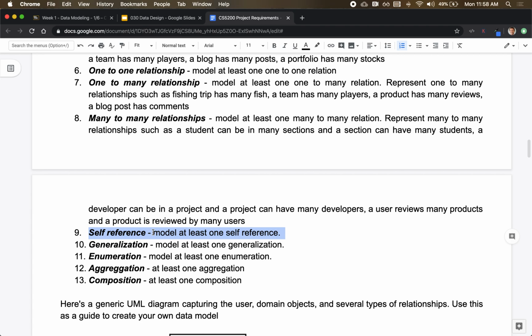Maybe you have a product that belongs to a category, and you could have a root category, and then subcategories and sub-subcategories, right? So these hierarchies you can implement using these self-references. Also, in an org chart, a chart that captures the structure of employees, right? Who reports to whom? You might have a manager, and you have employees of that manager who have their own employees, who have their own employees.